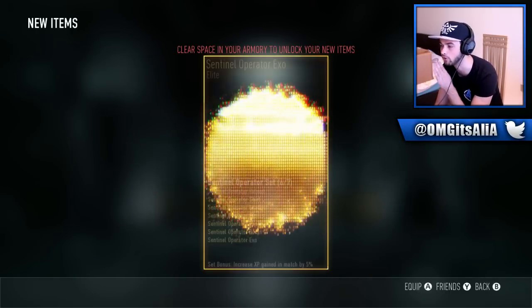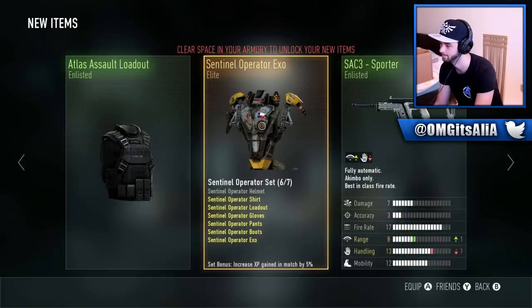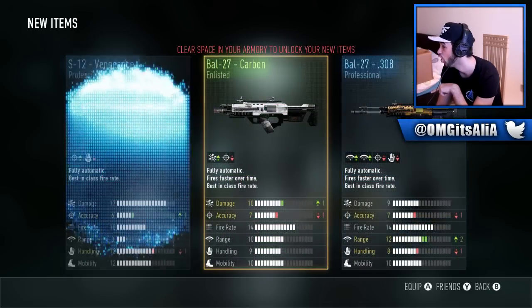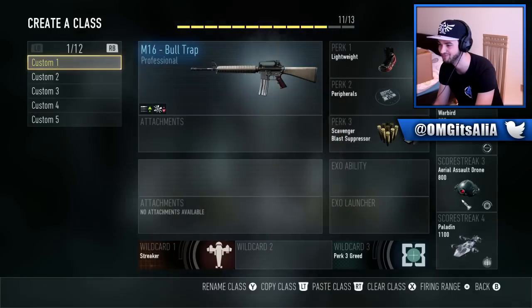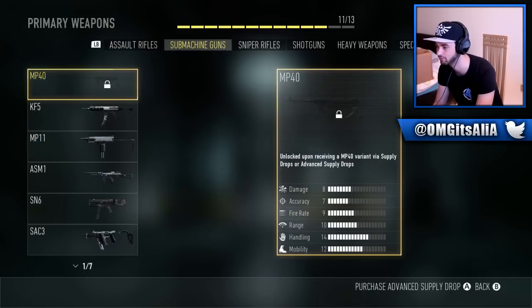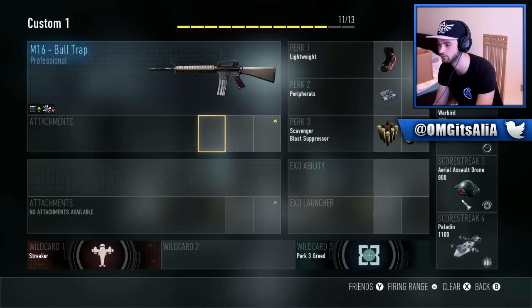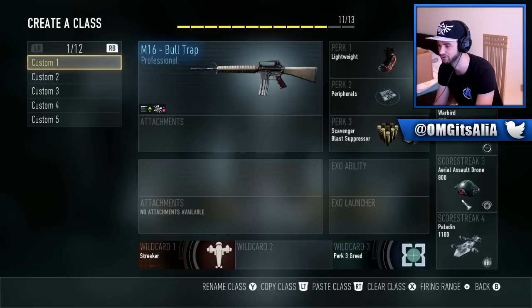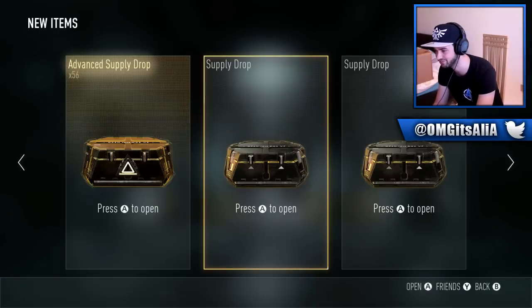Come on. Where's the MP40? Elite! Come on, man. Come on. Hit it. No. Okay. Let's just make sure we haven't. Well, we definitely haven't found an MP40 variant. As you can see, it's locked, unfortunately. And if you go to pistols, we can see that, again, it is locked. So, it is what it is.